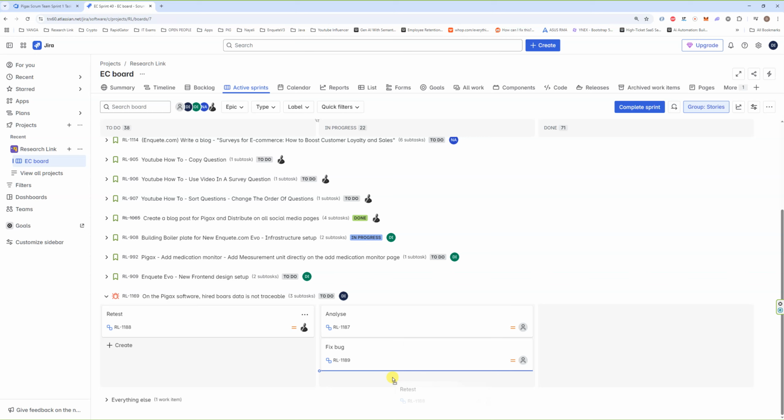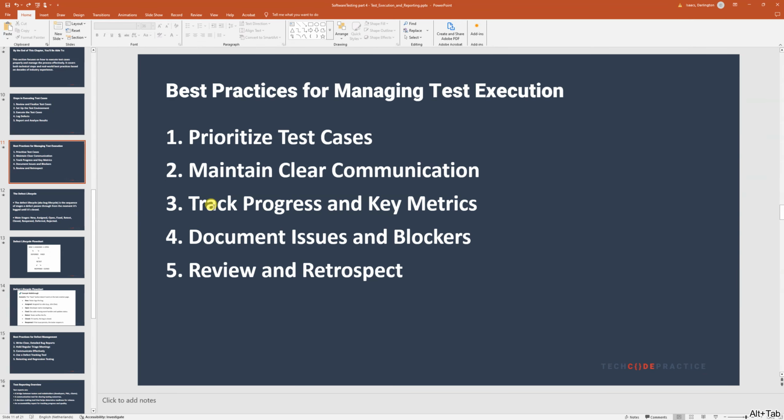So very important. It's a good practice to work this way. That is part of tracking progress and key metrics. You want to use these tools because this is how your fellow testers will also know what is going on. Another thing is you also want to make sure you update your test logs. You want to put what passes, what fails, and all of that. You want to track them, like the test reports that we did. So you want to make use of these available tools, right?